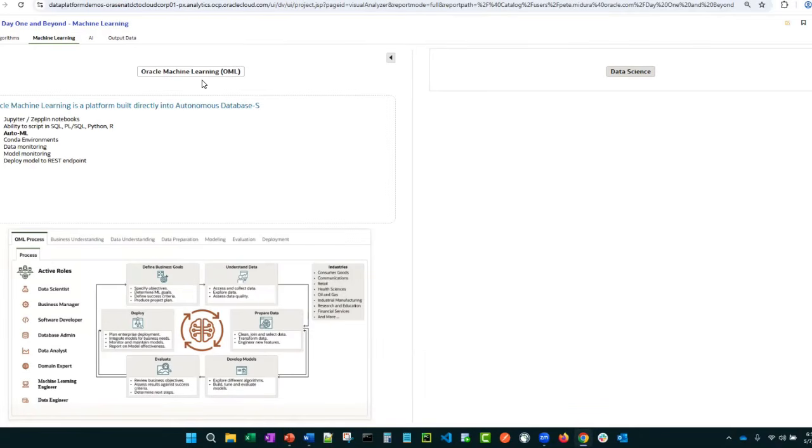You can build Conda environments here. You have data and model monitoring for drift. And you can deploy these to a REST endpoint. There's another difference. OAC machine learning models can only be utilized within OAC. They cannot be called or accessed outside of OAC. Where models built in Oracle Machine Learning can immediately produce a REST endpoint, so any service that can access them can utilize them. So a much richer development platform right here, and it's just a feature of the database. Nothing you need to pay for. If you have autonomous database, you have Oracle Machine Learning.